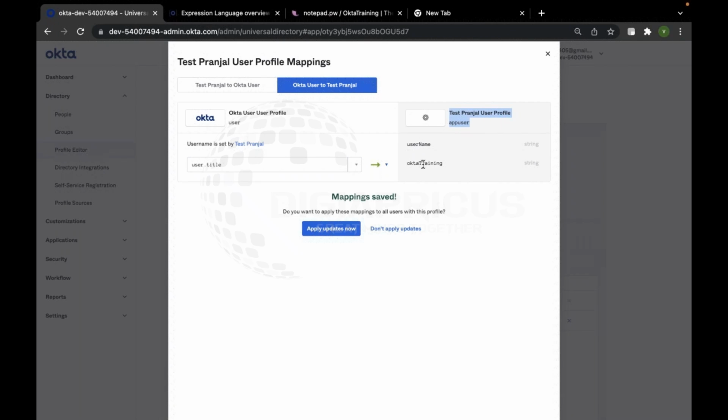Now the thing is, how do I show you the practical for this? The problem is I do not have access to this application. This is a dummy application which we have created, so I cannot create some users and show you that I sent user or title from Okta and this is the value populated for this attribute. I can just show you what you can do from your end.